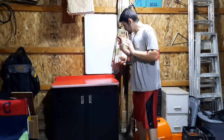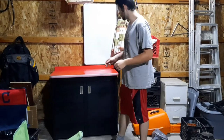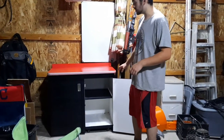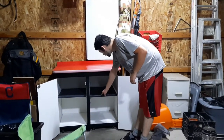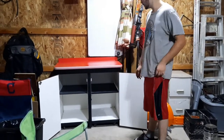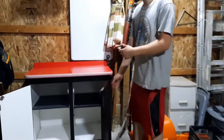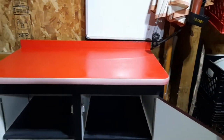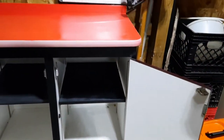Alright, so as you guys can see, this is pretty much the final product — turned out pretty decent if you ask me. I'll open the doors up for you guys. You can see the inside — keeping the inside white and painting the shelving black. Opening this side as well. The bottom and other sides are white, but the main parts are black. I think it turned out pretty good. Let me get a little closer to show you — a couple bugs sitting on it already, everything's getting dirty, but it looks good.